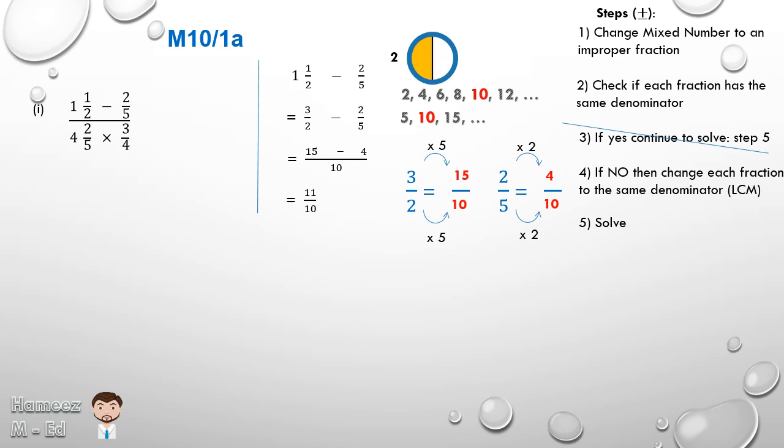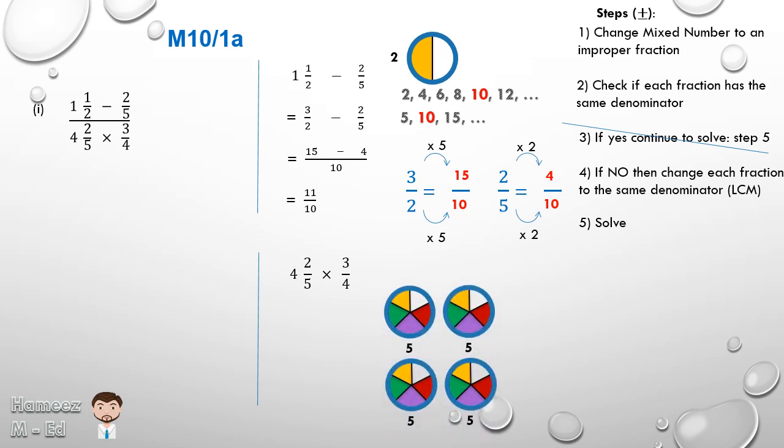Now let's look at the denominator. This is a multiplication of fractions. So when multiplying fractions, the first thing to do is change any mixed number to an improper fraction. That's a good habit to do in any operation of fractions. Addition, subtraction, multiplication, division, it is the easiest first step. So 4 and 2/5, 4 wholes. Each whole is broken up into 5 parts. So we have 5 plus 5 plus 5 plus 5. That's 4 5s. So you can quickly say 4 5s are 20. And we have 2 more. So that's 22 over 5 times 3/4.